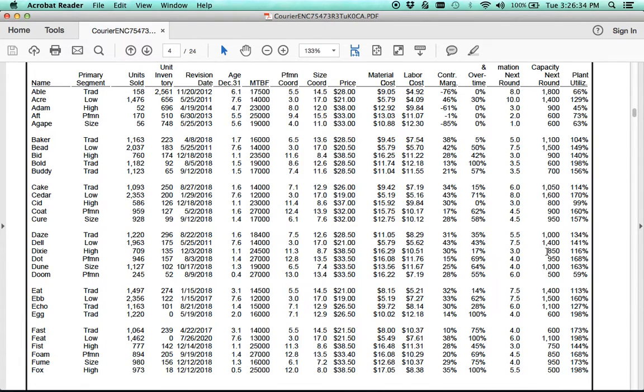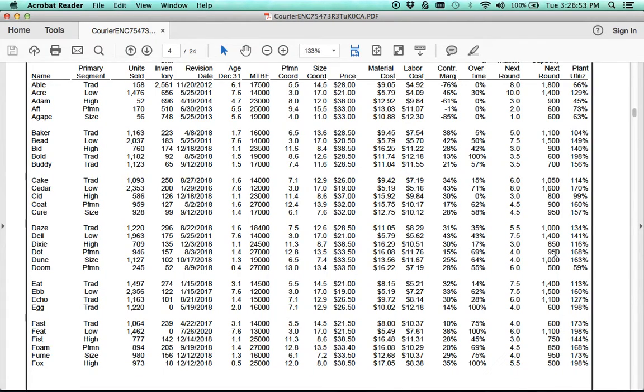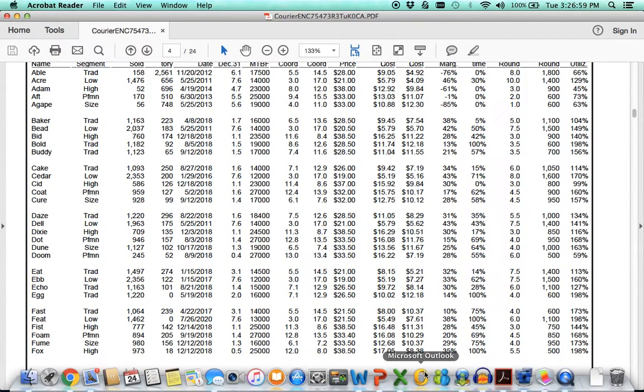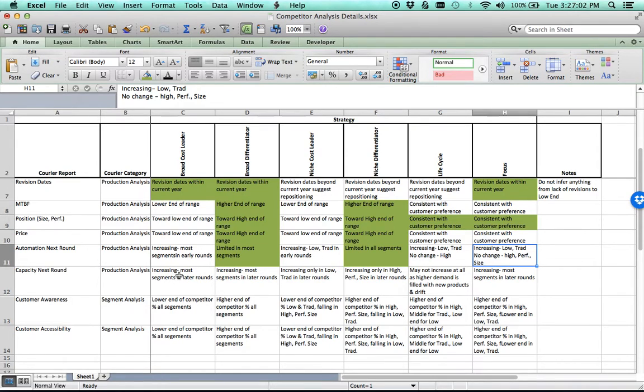When we look at the high, they just have the one product, they're at 850. These guys are at 800, high 900. They don't have any. These guys are at 750. So I would say they're sort of keeping up with everybody else in terms of that. The performance is probably a little bit higher simply because they have 2 products there. But if we had to put that, we'd probably say they've been increasing or keeping up in most segments, but not really going crazy. So really, what you're noticing is they're increasing in all segments.